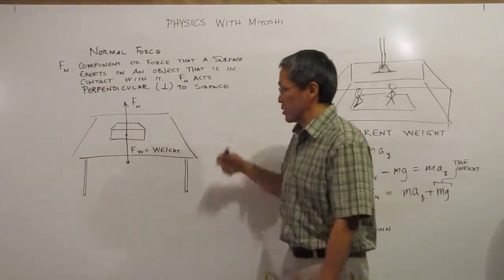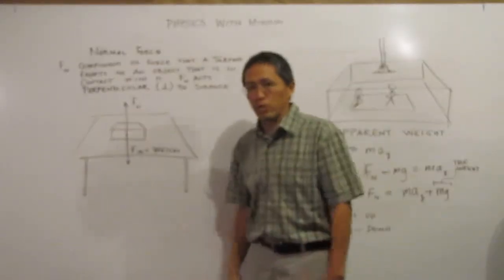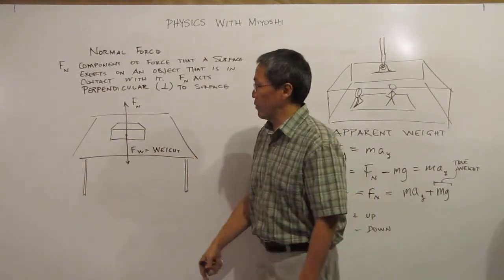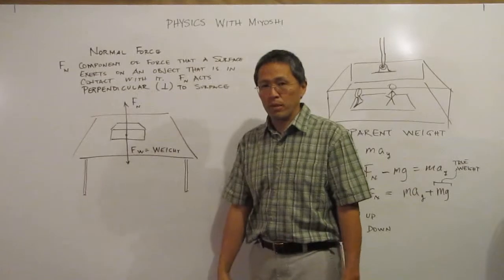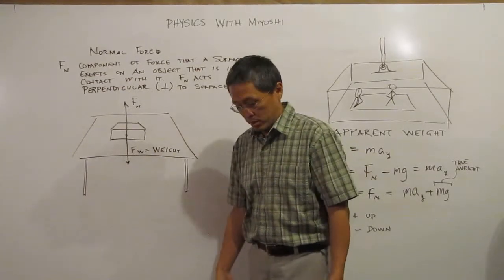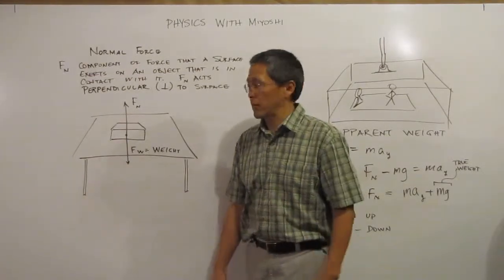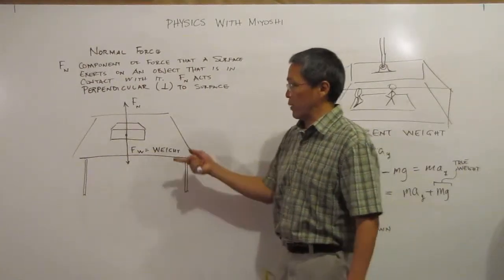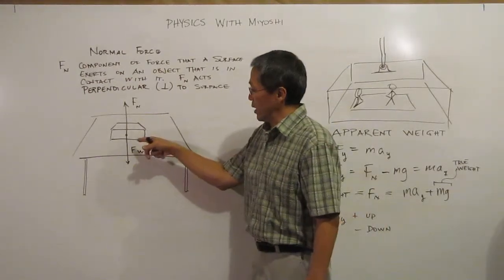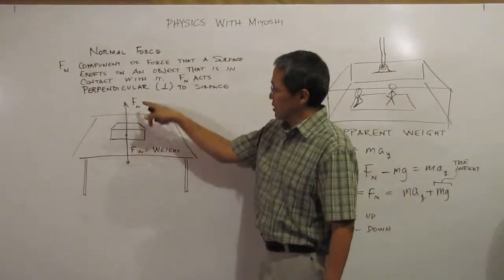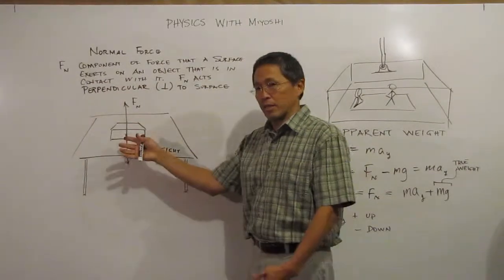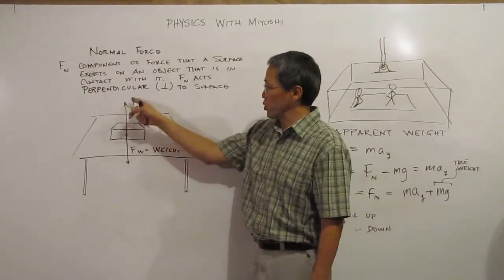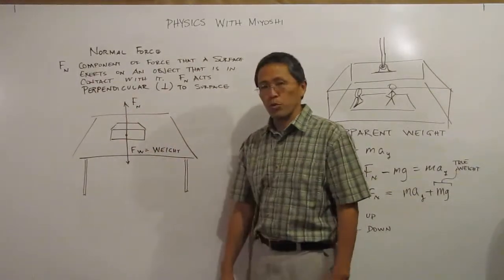In the case of a person leaning against the wall, whatever force you exert on the wall is exerted back on you. The ground is exerting a force on me opposite to my weight, and that's just based on Newton's third law, equal and opposite reactive force. As long as it's not accelerating, in this case standing still, that normal force will be exactly equal to the weight.